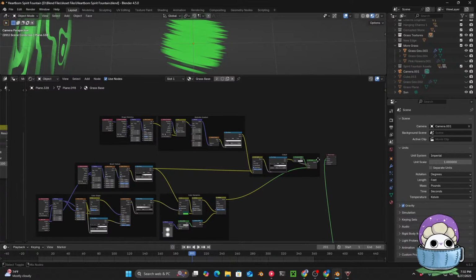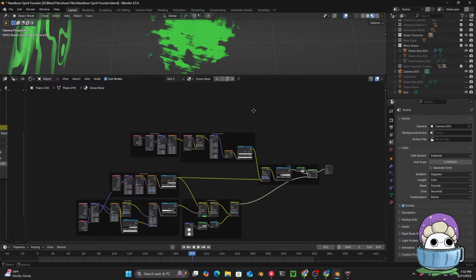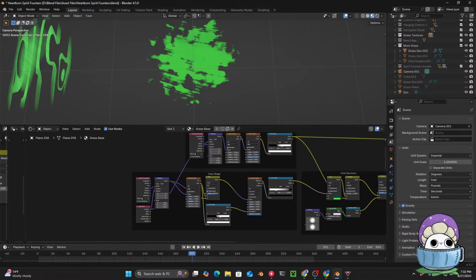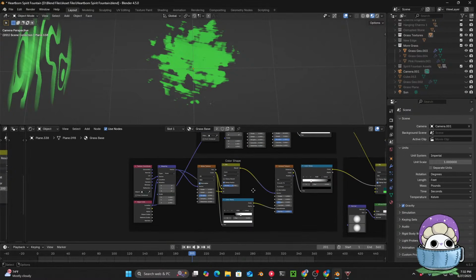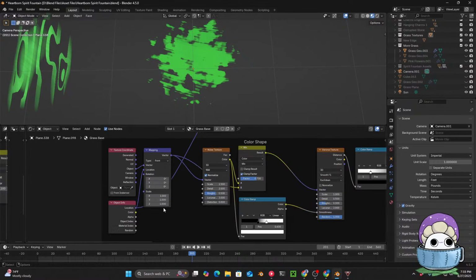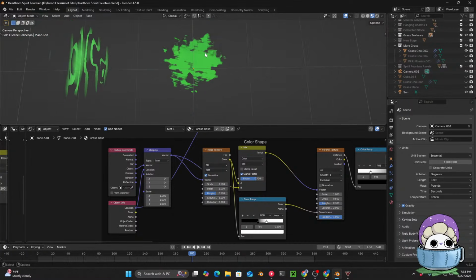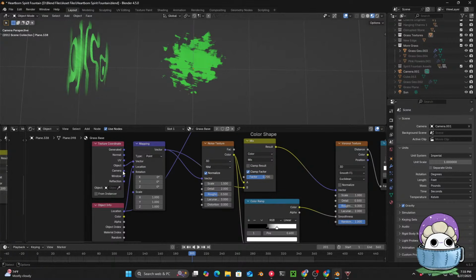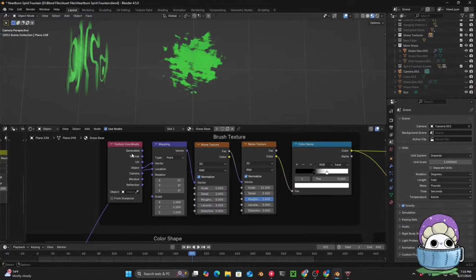I'm actually going to go to the original texture and show you guys this way how to do that, because that is fantastic, and I want to answer that question here. So the reason why it's not moving in scale depending on the camera's size and angle is because we do have the object input of our texture coordinate node connected. Oh wait, it's not this. It should be this texture.